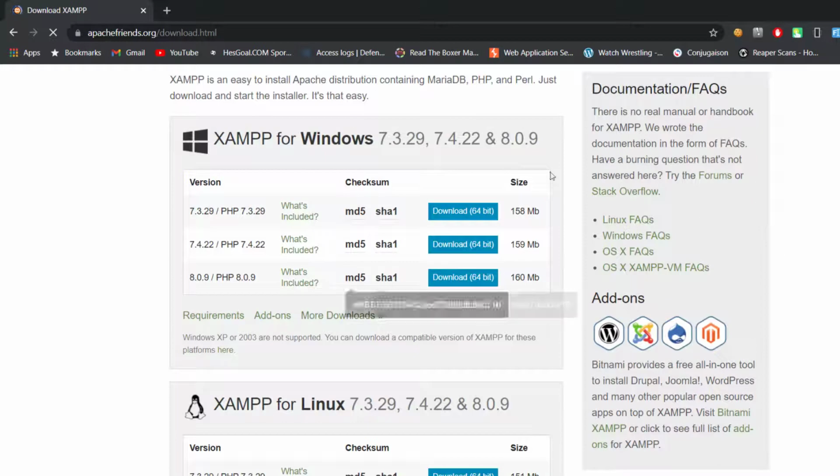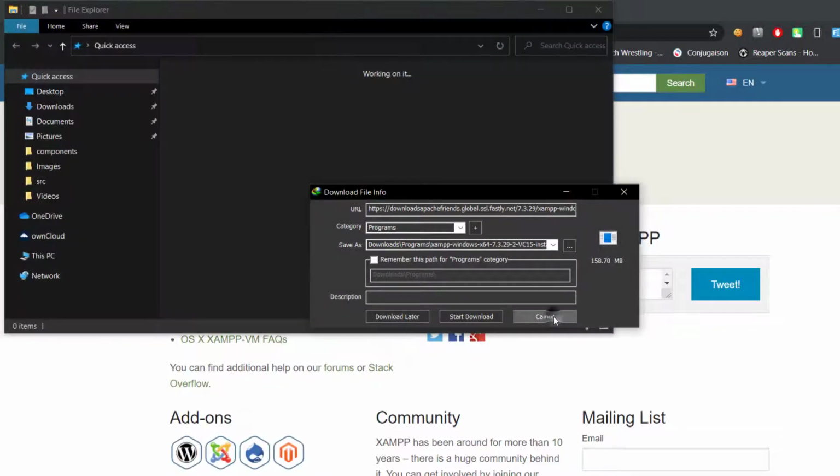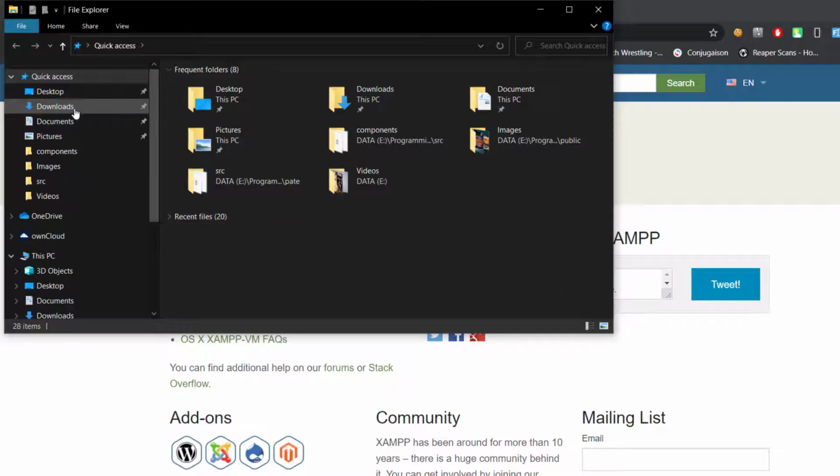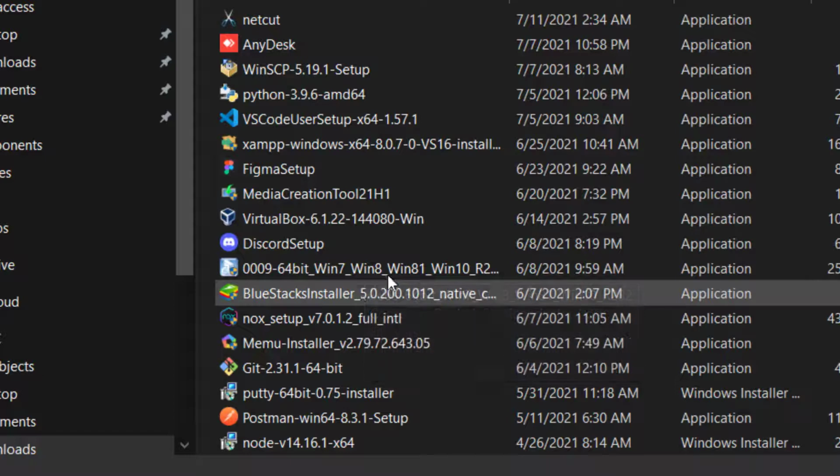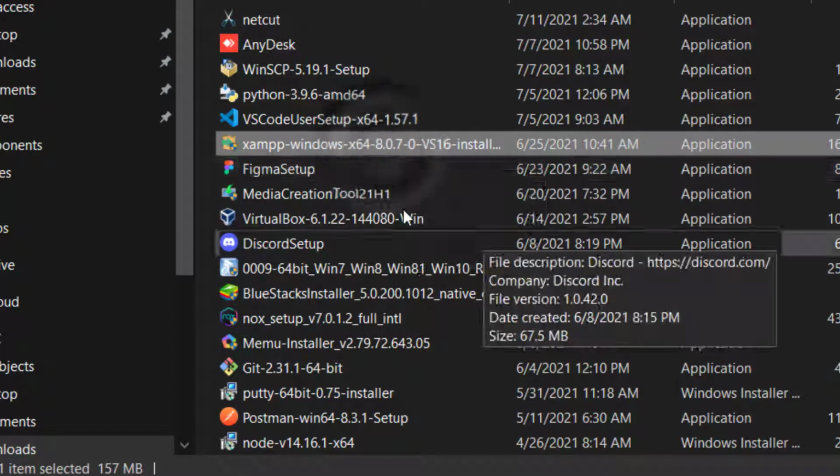I'm on Windows, and it's 158 MB. You click here to download it, okay. Normally you just click and download, but in my case I already have it, so I'm not gonna download it. Let me just find it here. XAMPP, right here. All right, see here I have my XAMPP.